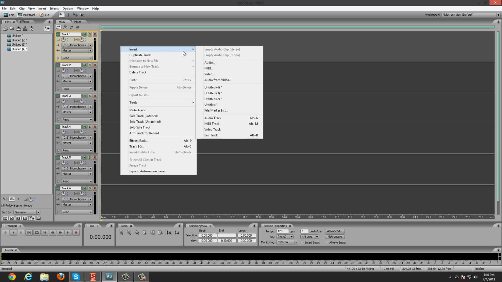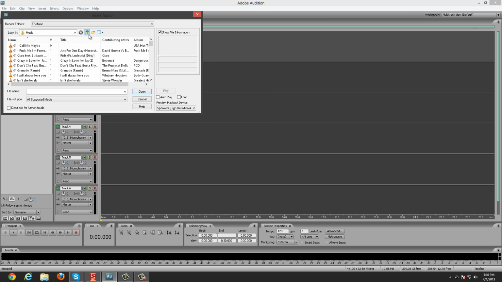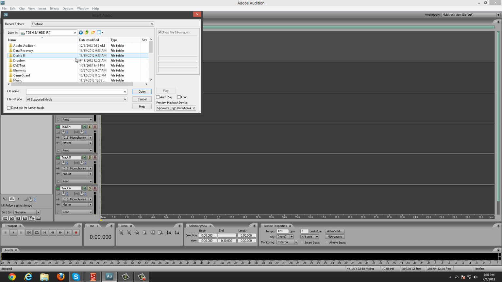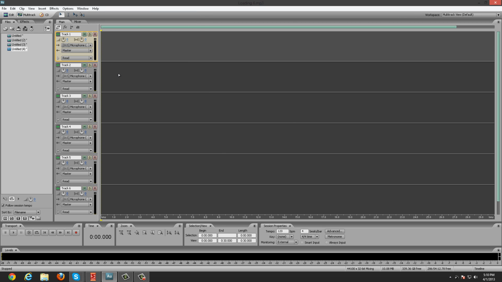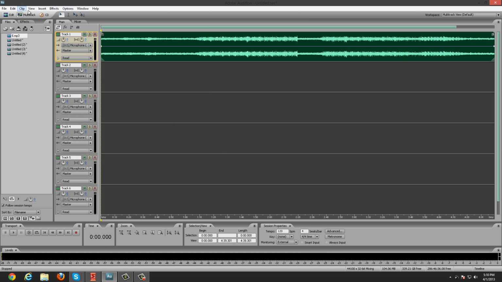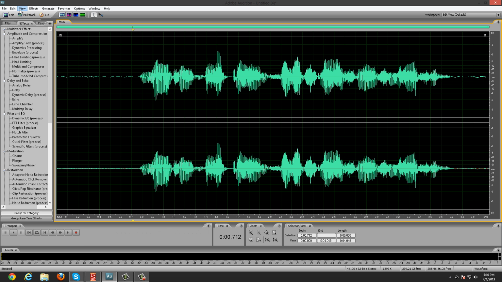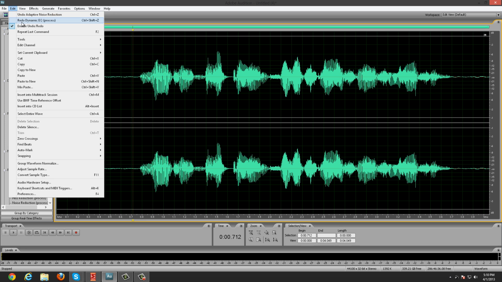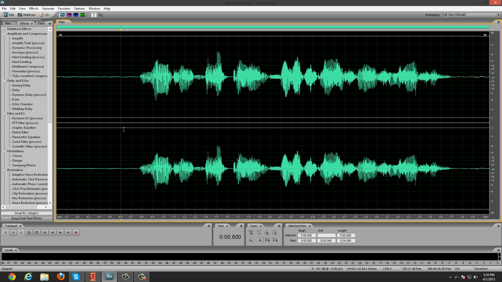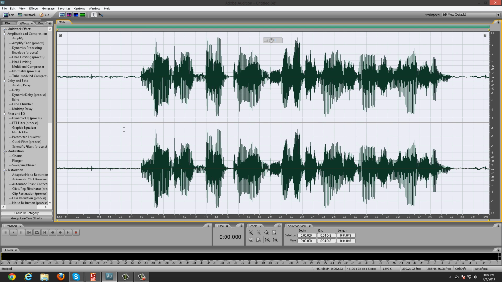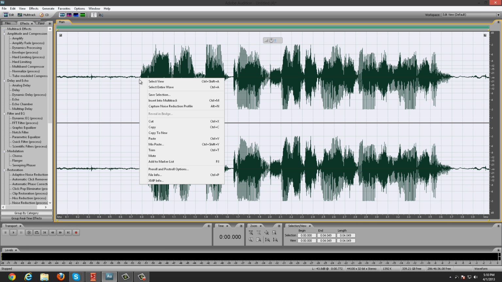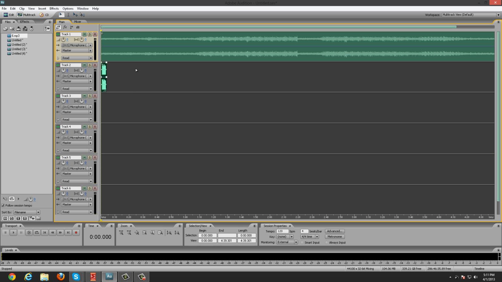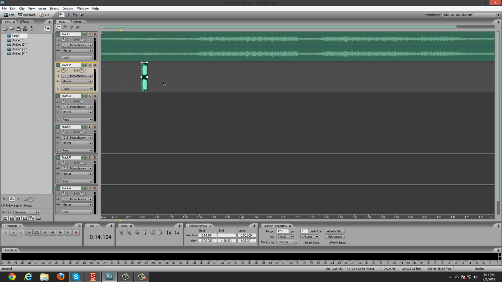Now, multi-track view, insert. Let's just throw in a random music bed. Let's just throw this one in. Oh, whoops, forgot to redo all these. Control-Shift-Z. That's a lot. All right. So now we right-click and insert this into multi-track. And you can right-click and kind of drag it around. And this is what it's going to sound like over a music bed.